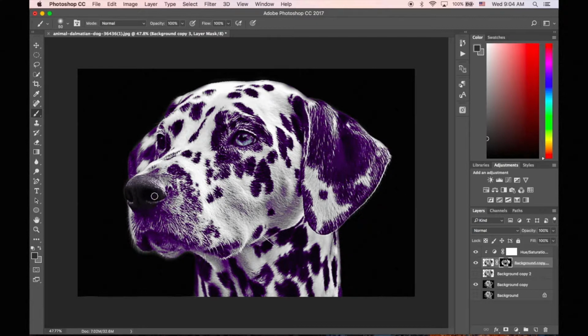And if you need to adjust the size, you can adjust the size. So there we go. I just want just the spots. Same thing, the eyes. I don't want anything to happen to those eyes. I don't want any purple in there. So I'm going to mask that out. Same thing over here. Mask that out. And that's looking better. There's a little bit of, I don't know, his gums or something there. I can mask that out. And that looks a lot better.